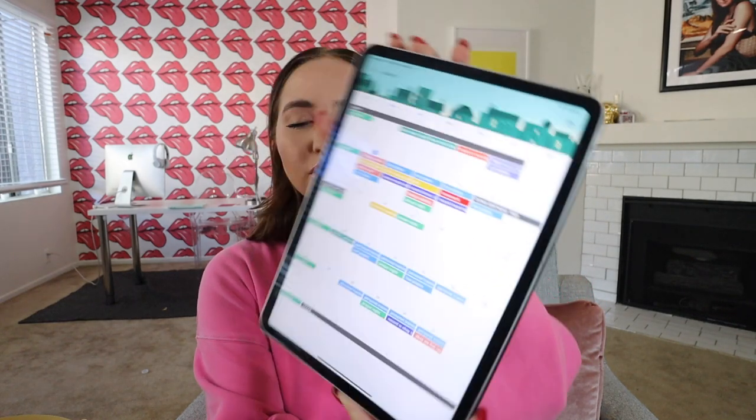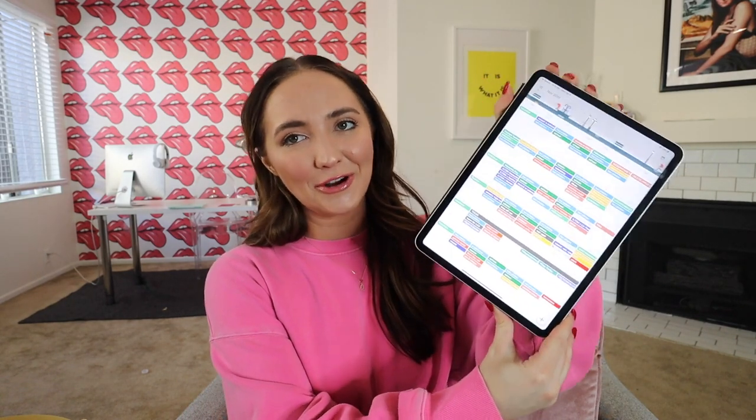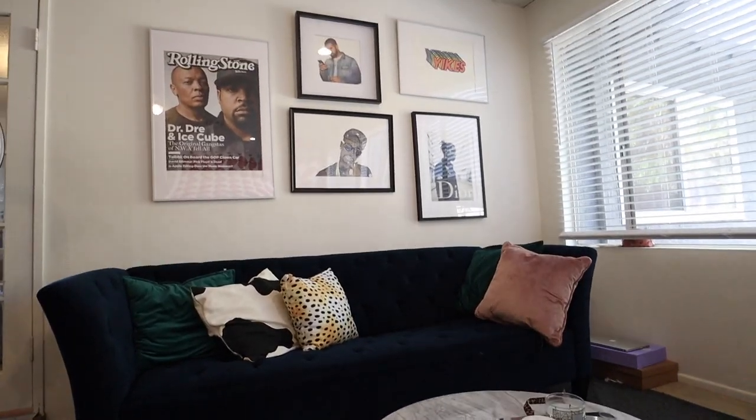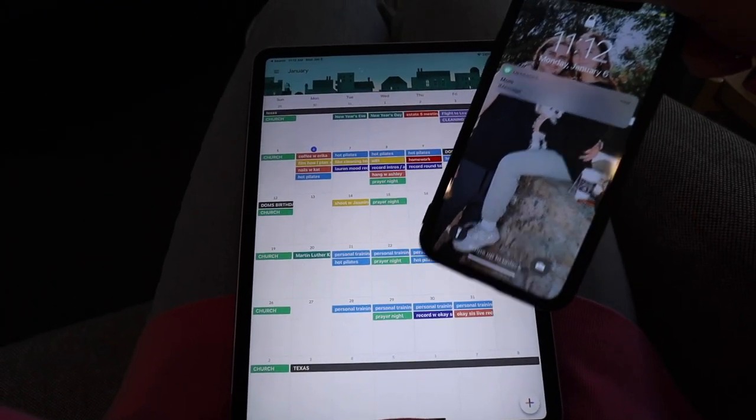Okay, so we're gonna talk about my Google Calendar. I have my iPad here. I use my Google Calendar literally religiously. It's only January 6th so I'm currently booking and recording for the entire month for podcasts, so it's not as crazy as it normally would be. I can show you guys what November looks like — this is typically what my Google Calendar looks like, so there's normally a lot going on. I wanted to film the planning process with you guys so you could see.